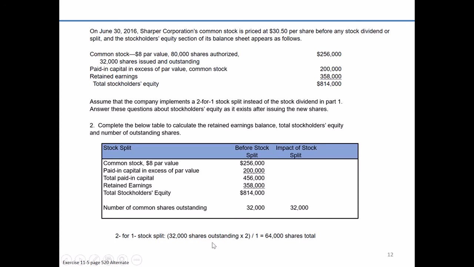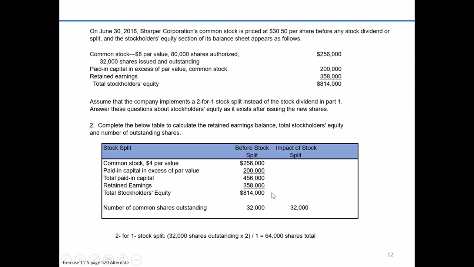You may have asked that my formula looks way more complicated than it should be. Can't you just take 32,000 shares, multiply it times 2? That also gets me 64,000. Why am I doing this divide by 1, which is going to give me the same answer anyway? Sometimes stock splits are a little bit more complicated. They're not always 2 for 1 or 3 for 1 or 4 for 1. Sometimes they might be a little bit more complicated. For example, it might be a 3 for 2 or 4 for 3 or some combination like that where the division is not 1, so it's nice to know the formula.